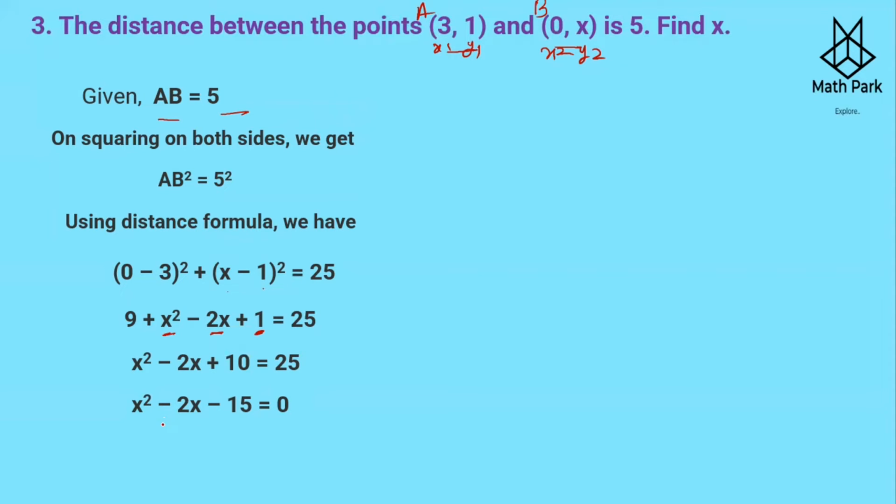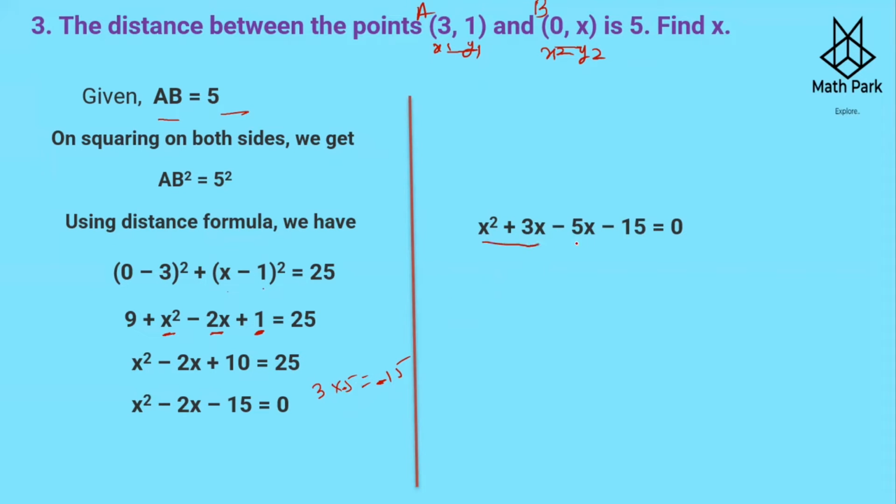We need to find, now we will be factorizing this by splitting the middle term. Whenever the last term is negative, the difference of the factors is the middle term. So find the factors of 15 such that they differ by 2. So we have 3 times 5 is equal to 15. Now this is minus 15 and the bigger one will have a negative sign. So 3 times minus 5 will be minus 15. So we split the middle term as positive 3x minus 5x. Take common from here. From this x can be taken common. We are left with x plus 3. From here minus 5 taken common. We are left with x plus 3. X plus 3 taken common. So x plus 3 into x minus 5 are the factors.